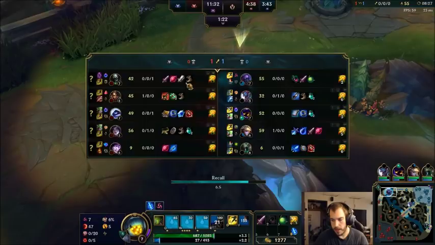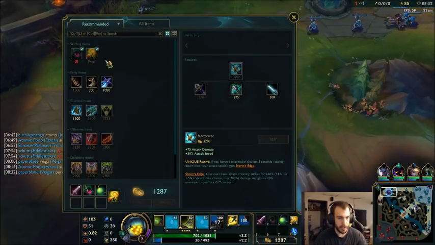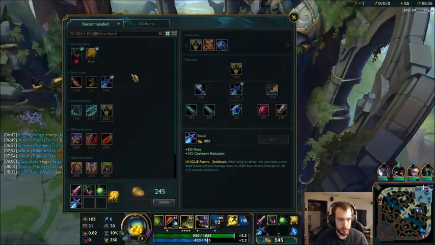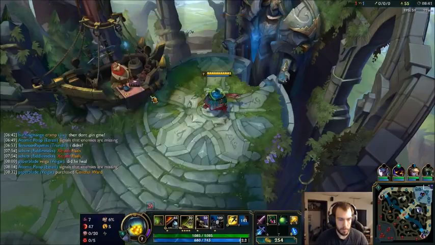It's going to be nice because Urgot's going to try and kite out too. So with the Stormrazor, I'm going to hit, get all that movement speed, and I can back out of the fight, weave back in. Should be good. I think I'm actually going to wait the 50 gold for my boots.